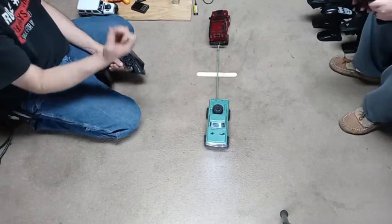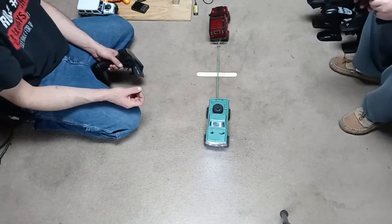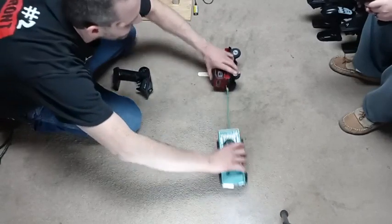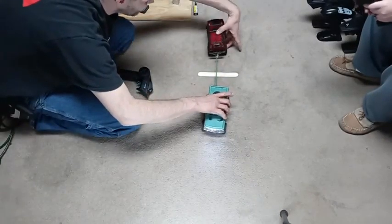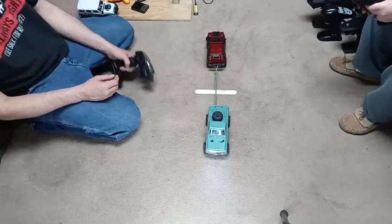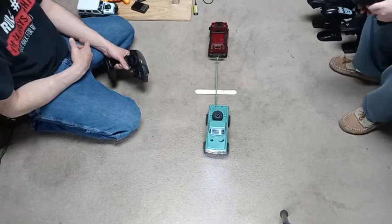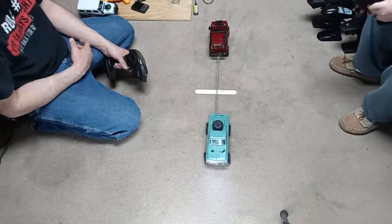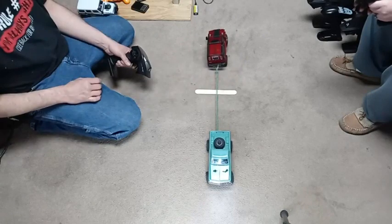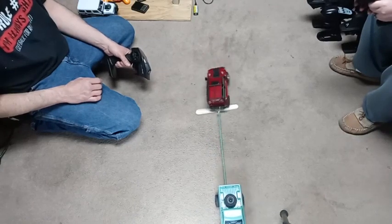You might have to pump the throttle on that one. Like, no. RGT is just not going to win this one. Nope. I was going with all my might. So, we can try it again. Now, go ahead. Go into it. Ooh, look at it. Look at it go. Definitely puts up the biggest challenge.